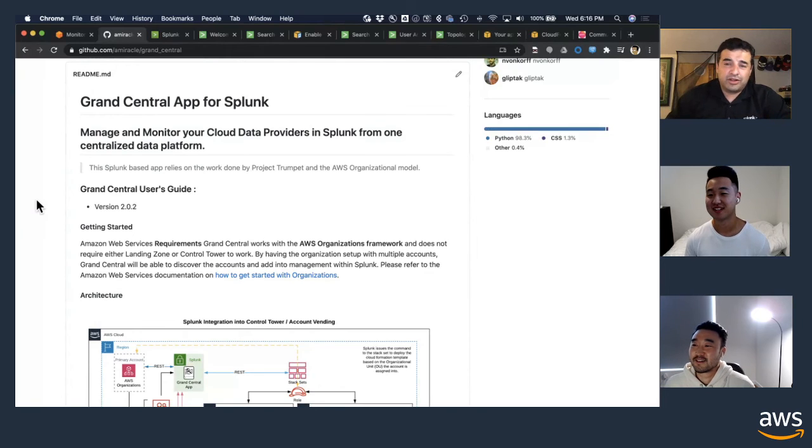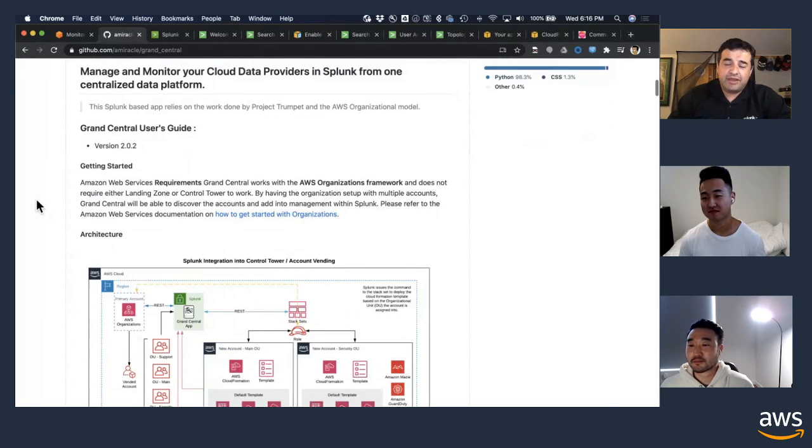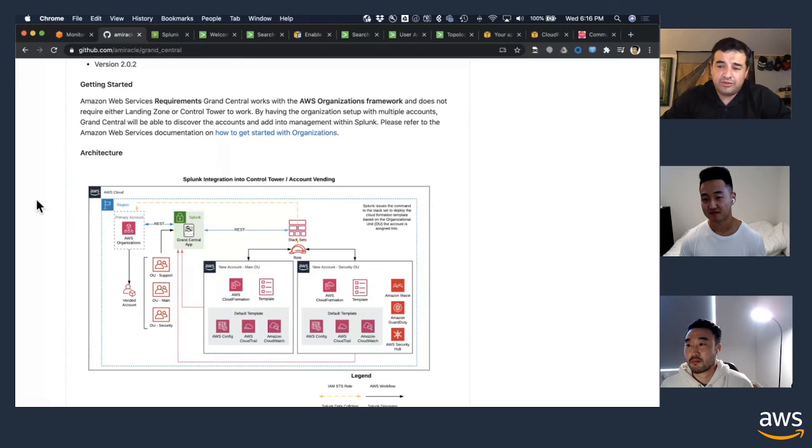One of the things we're working on is getting better visualizations into the Control Tower UI. For example, collecting the number of guardrails and drift, and potentially having alerts or actions based on those drifts, whether it's stack sets that have drifted or accounts that have drifted, and being able to alert on that. There are searches and dashboards that we're working on. Hopefully in a very near release, we'll be able to add that to Grand Central.